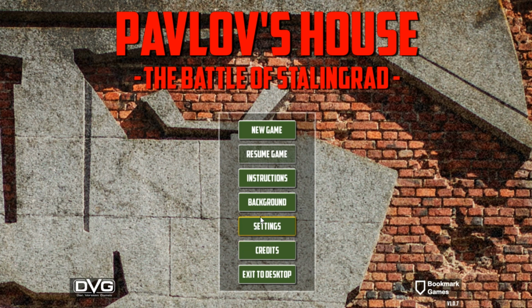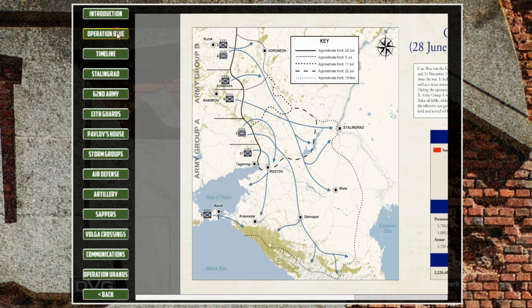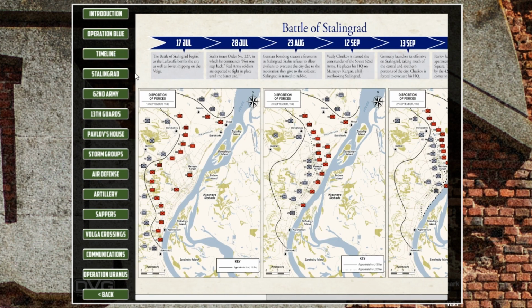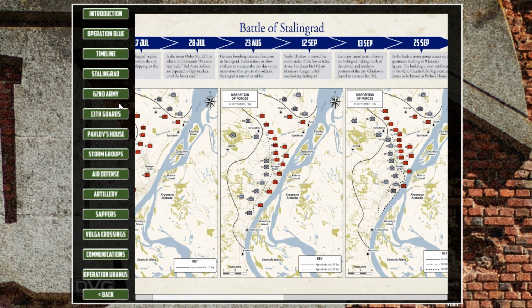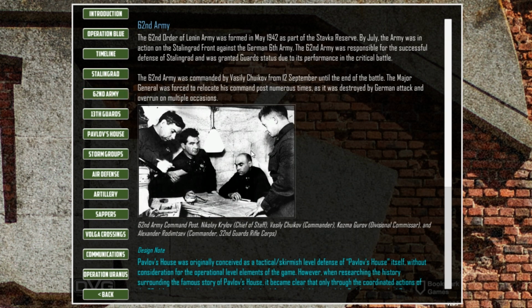All right. Now let's look at the background. Here's the historical background around the game. You've got your introduction, with nice maps, Operation Blue, and the timeline involved, with the Battle of Stalingrad, Stalingrad itself, and the 62nd Army, which, if I'm not mistaken, is on the Volga side and helped with the supplies.